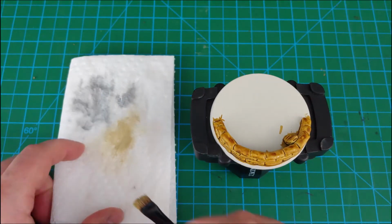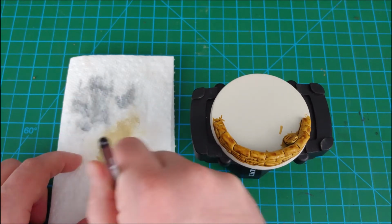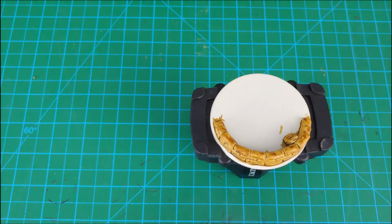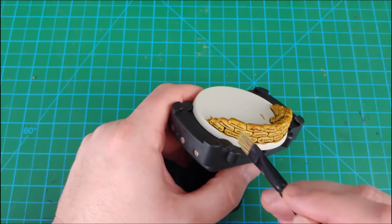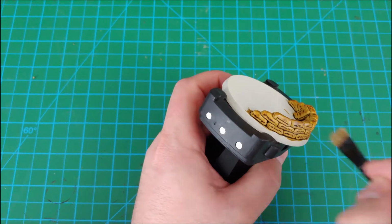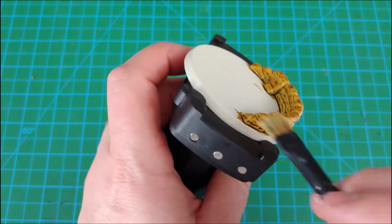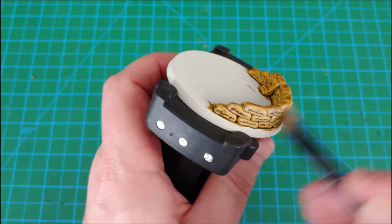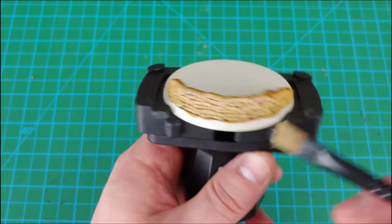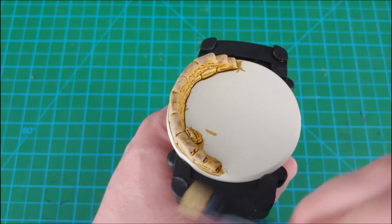Grab your paper towel. And here I've loaded up with Ushabti Bone and then working most of the paint off. And begin lightly going across the sandbags. It's important when dry brushing to go light, and you can press harder as you go, add more passes until you get the desired effect. You see how quickly this can turn the darker yellowy tone to a more washed out, faded, brighter tone by pressing harder with the brush.